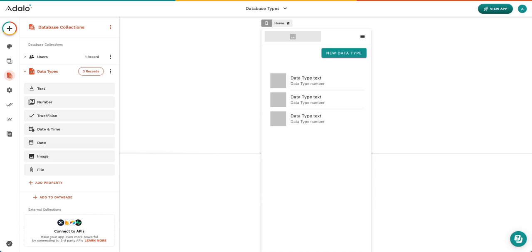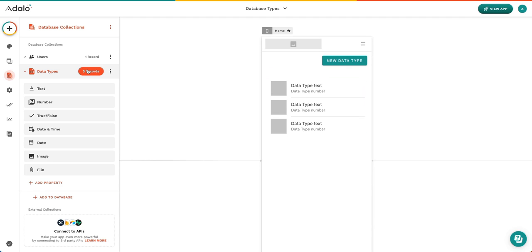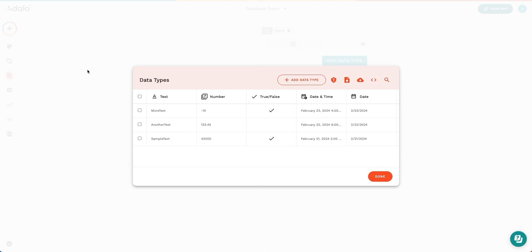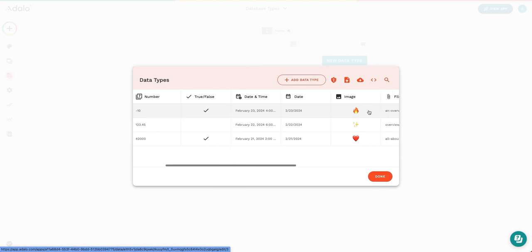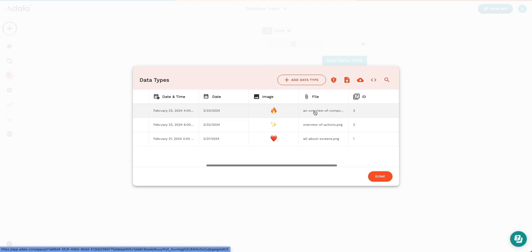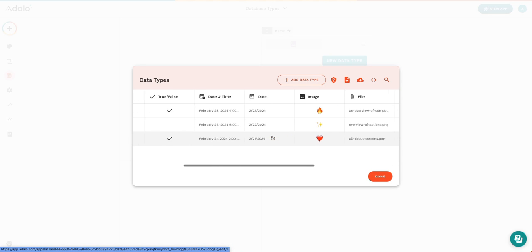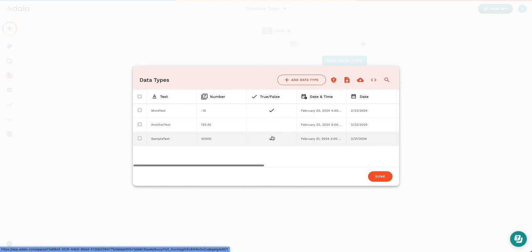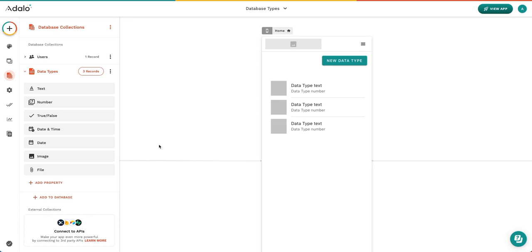In order to see the data that's inside each one of these properties, you can go ahead and click inside the collection here with our records and then see how they're going to show up. So you have very specific formats for the dates and times. Here's what an image file is going to look like, what an actual image will look like, and true and false property, the numbers, etc. All right, let's begin talking about each one of the data types.